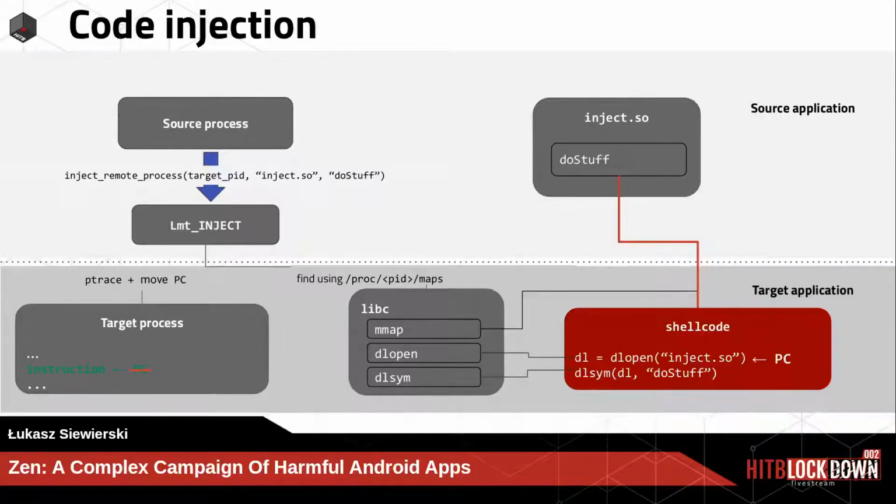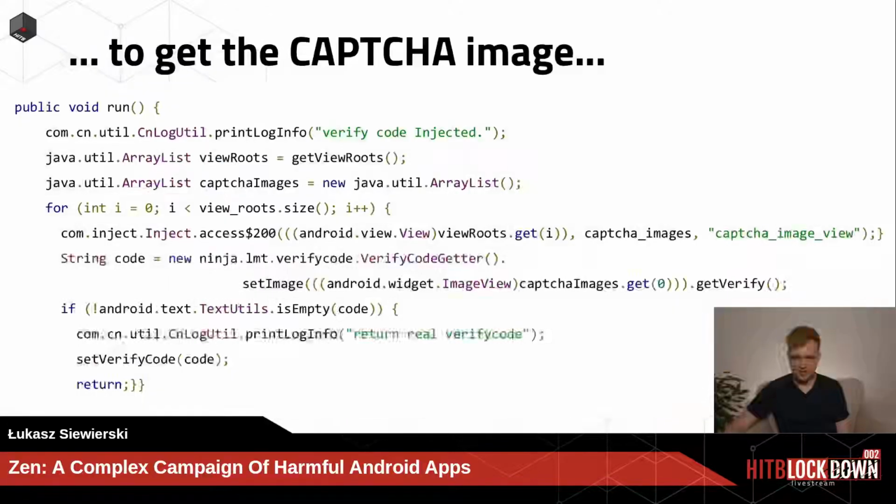But this whole complex process of injecting the code into the target application is used for a very specific purpose in this case. And this specific purpose is to get the CAPTCHA image. So during the whole account creation process, it may happen that the user will be asked to solve a CAPTCHA.